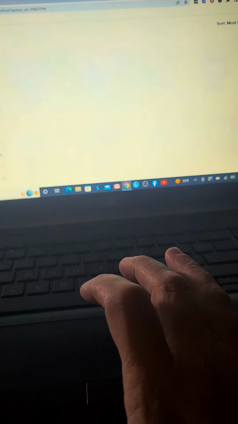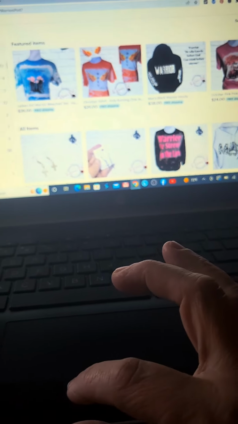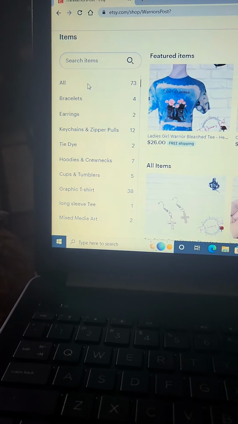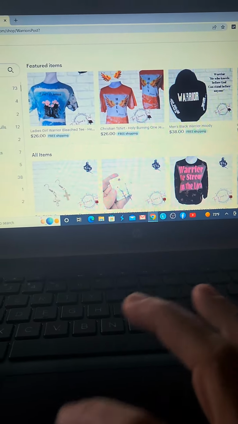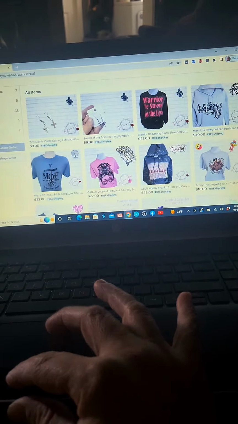So I wanted to show you guys just a simple way to kind of navigate for those of you that struggle with this a little bit. If you don't want to use this section, there is an all button. If you don't want to just section off, you want to see everything I have, there's an all tab right there. So you can literally scroll down one by one and look at things.